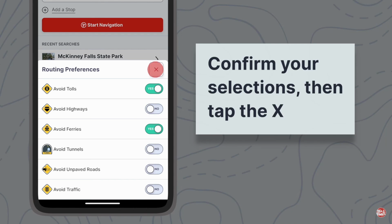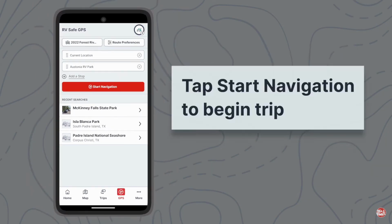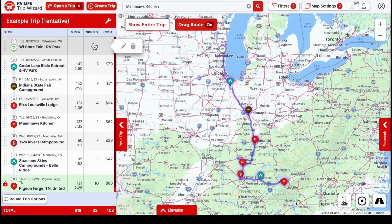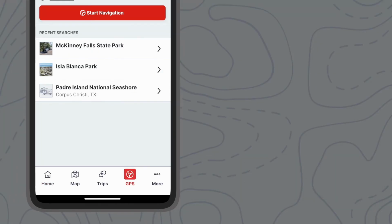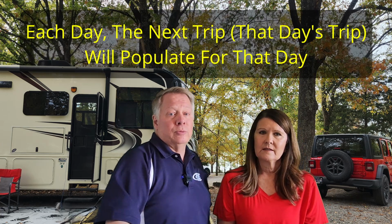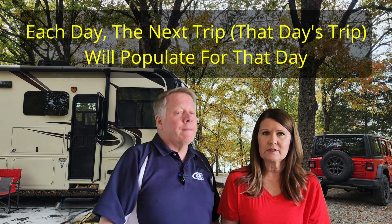When you are on your trip, and you get to a campground that's in RV Life, it will automatically come up with the next one. You put the dates and everything in there. It's just a great app. So the point is, as she said, you put it on the website and then you have it on your phone, so it's automatically updated. Right. So it tells you that day you completed the trip to the campground, and then the next day you might be completing a trip to a Boondockers Welcome spot. Yeah, because you put the date in it.